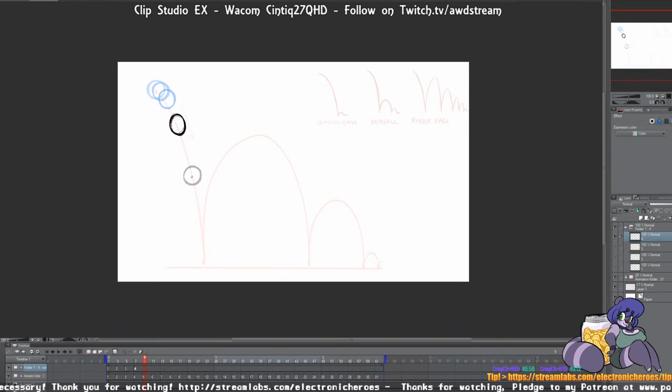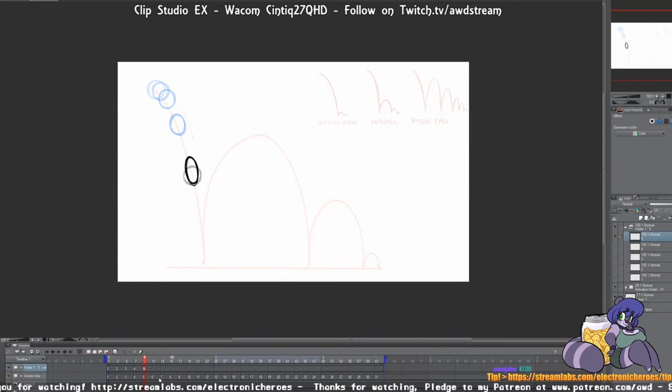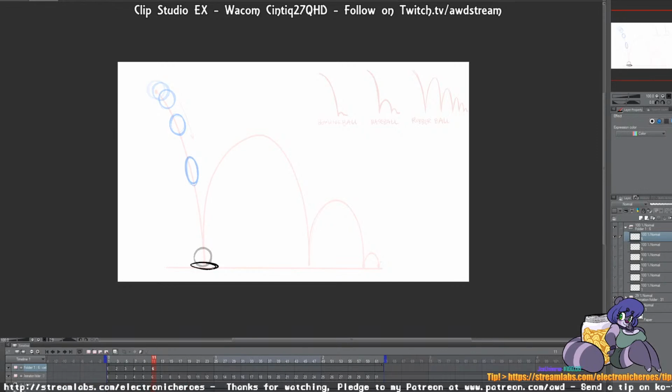And this is going to drastically change the look and feel of the shape being animated. So as it hits the ground, the shape of this ball splats.